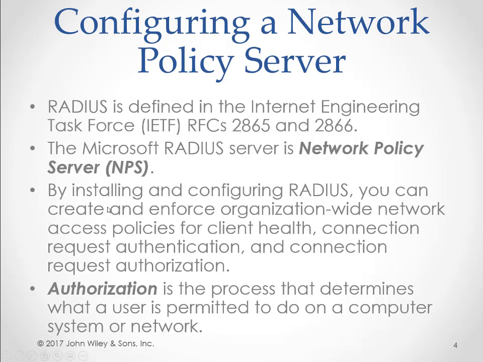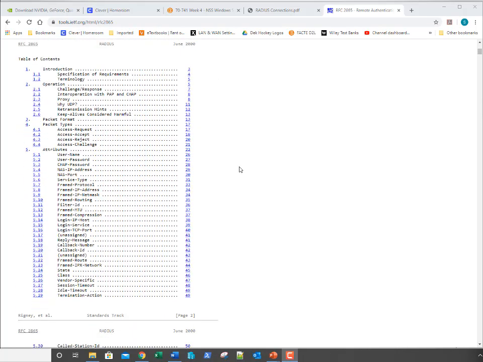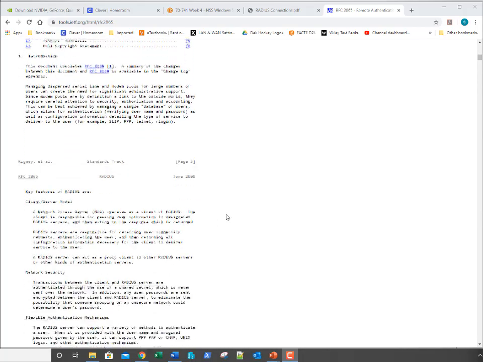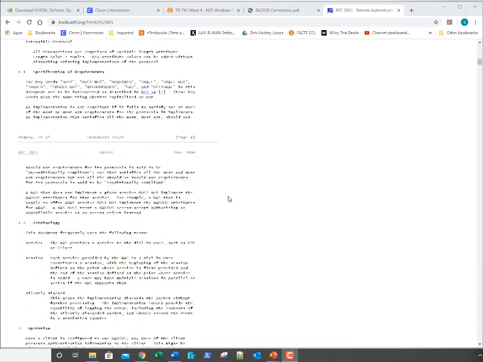RADIUS is defined by the IETF, that's the Internet Engineering Task Force, in Requests for Comments 2865 and 2866. Let's take a brief look at it just to see what's actually defined. Here's an example showing RFC 2865. It starts out with the status, the abstract, and the implementation, and it's 76 pages of text. An RFC defines exactly what it is.